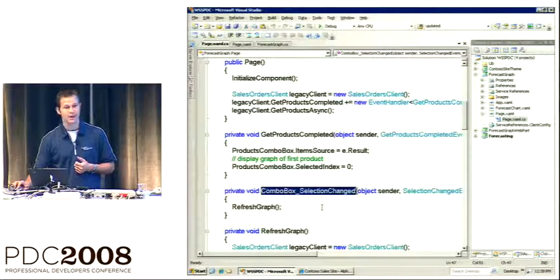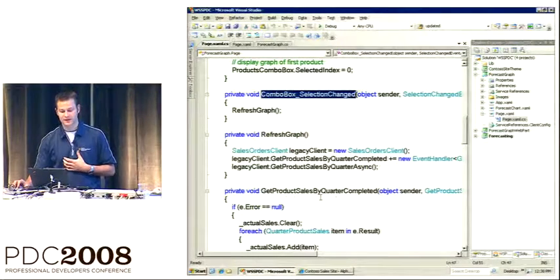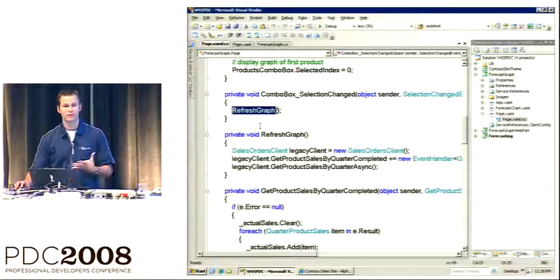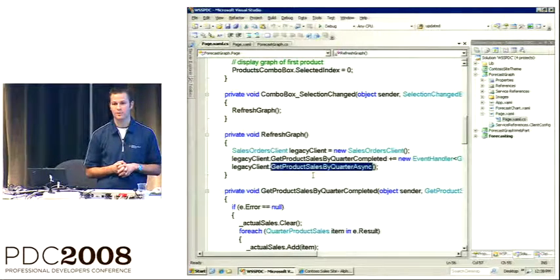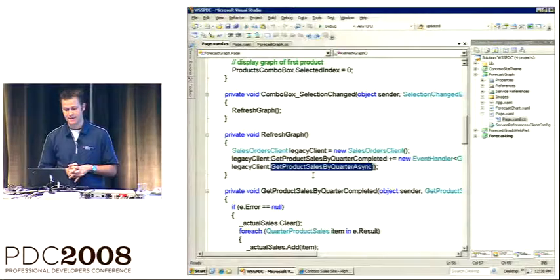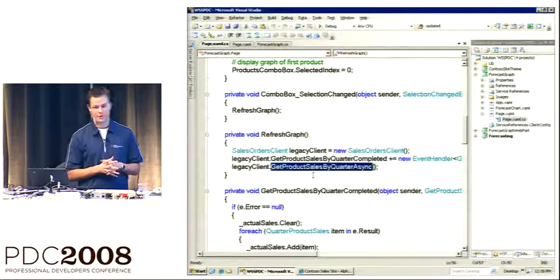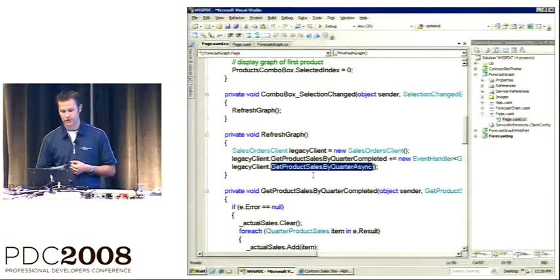Now, when the selection changes in that drop-down list, we want to refresh our graph. We want to build it up for that new product. And so to do that, we need to go and get the sales data by quarter for a particular product, and then wire that up to our graph. So again, it's an asynchronous call.